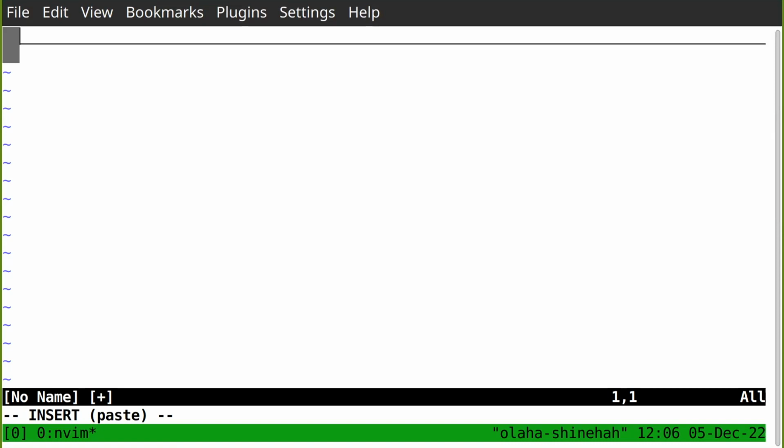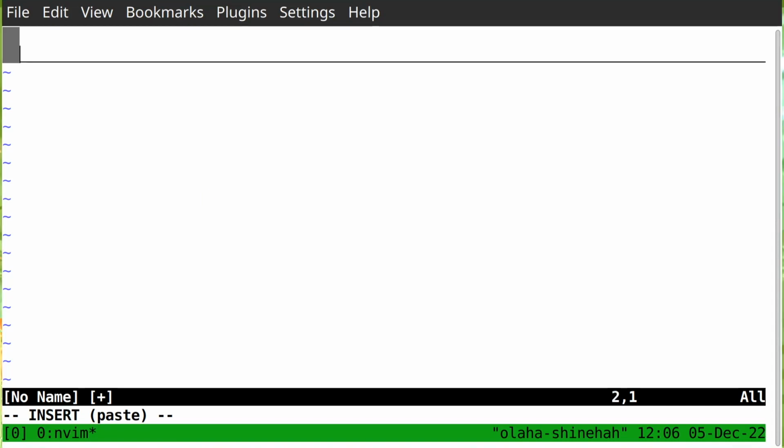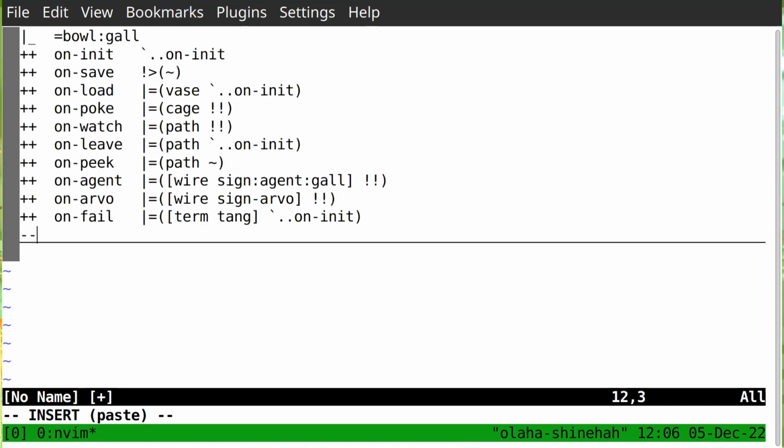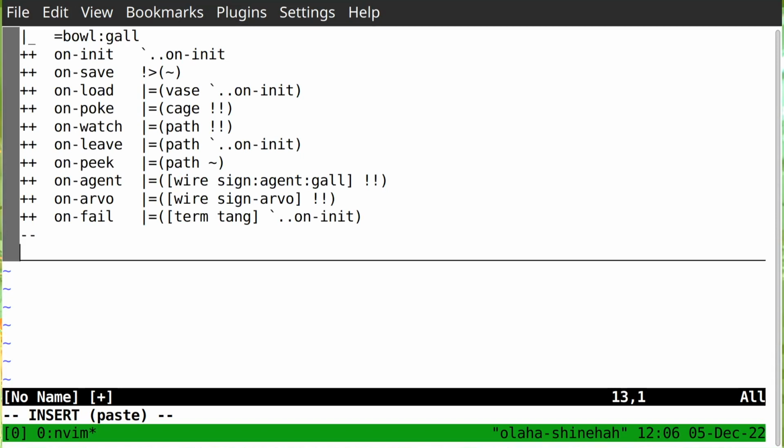All right, app program here. If I'm writing a Hoon program here, this is the simplest possible Hoon agent, Hoon app. It doesn't do anything, it crashes if you actually try to do any interactions with it. This is kind of a say-nothing hello world program.